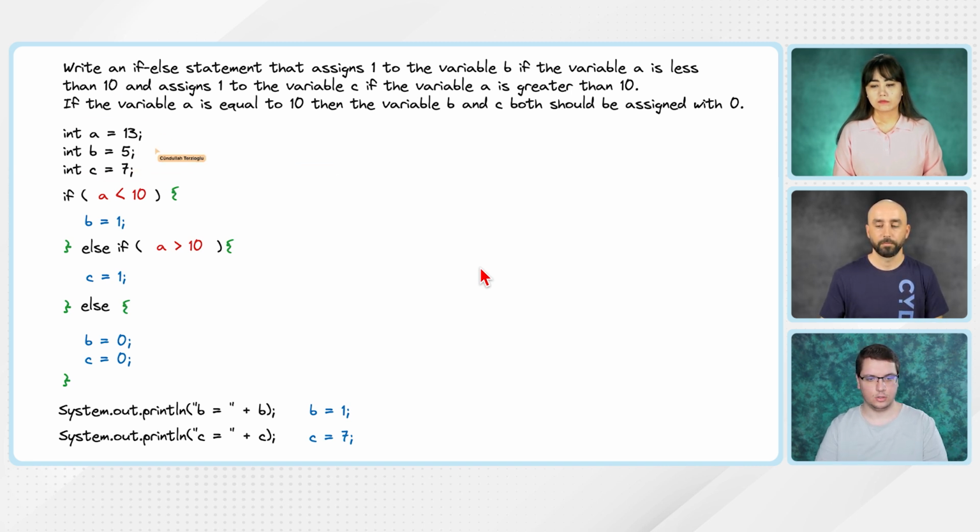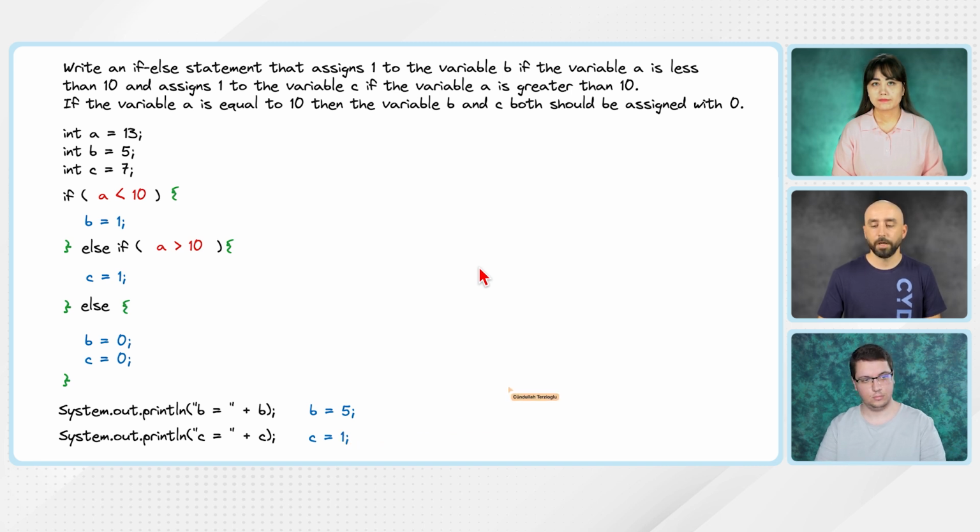So if A is greater than 10, the first if condition is gonna be false, but the second condition in the else if is gonna be true because it says A needs to be greater than 10. So if this is the case, the code is not gonna run the B is equal to 1, which is inside the if statement, and also it's not gonna run the part that we have inside the else. It's gonna run the part that we have in the else if only. So if that's the case, B is not gonna change, but C will be 1.